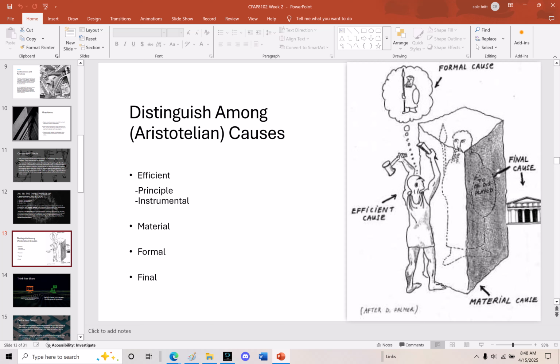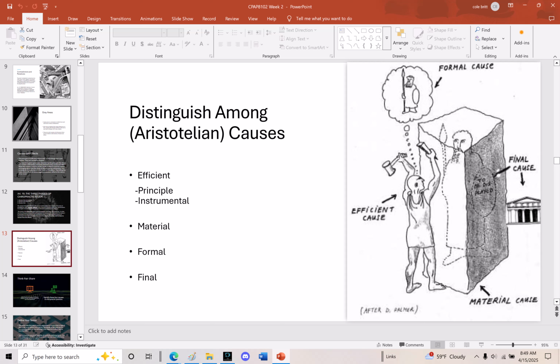if you want to make a sculpture, like as we pictured here, you see a sculptor, you see a block of marble, and in that dotted line on the inside is the idea of what the sculpture is going to be. Does that make sense? If you want to go from a block of marble to a sculpture, an actual finished piece of art, you have to have the material cause. The material cause for Aristotle is the marble itself, the block of marble. Okay? The efficient cause is the artist, the sculptor, the one doing the work.